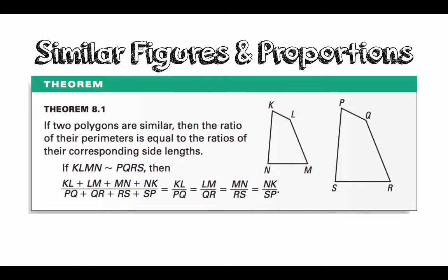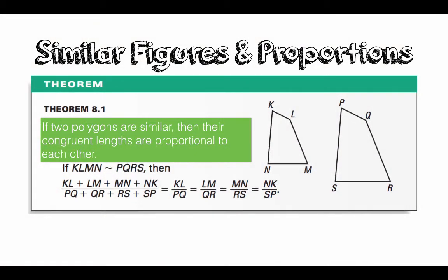So if we took PS, it's an equal ratio to KN. So it's an equal ratio around all the sides to KN. If we put a number on there, like 1 for KN and 2 for PS, then KL would have to be 0.3 and PQ would have to be 0.6. And we work our way around that way. So that's the big idea here.